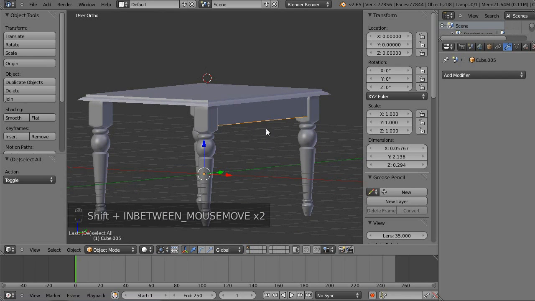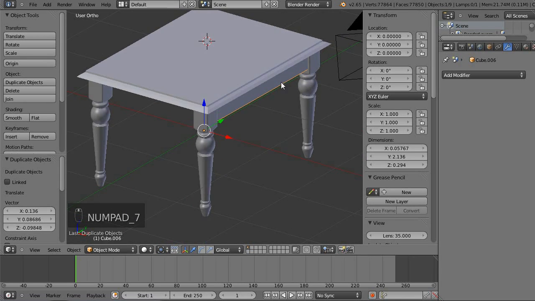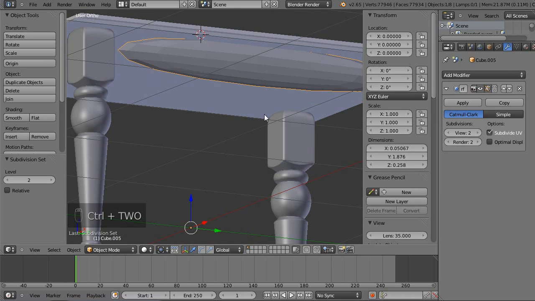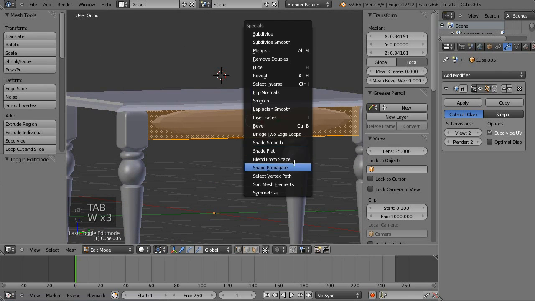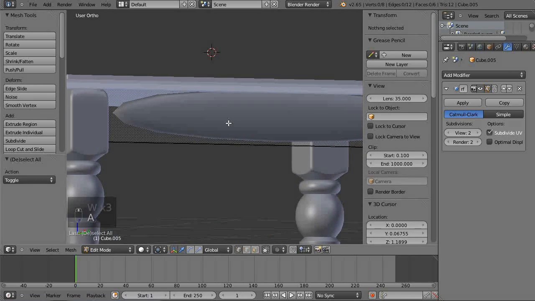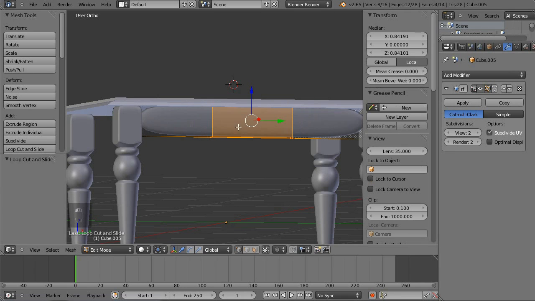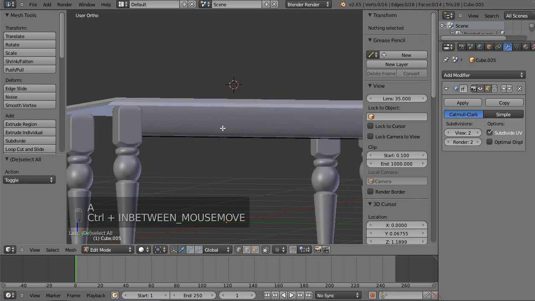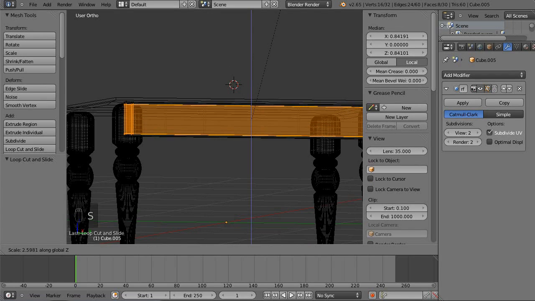So I can, I'm just going to Shift D, because it's a fairly, actually no, I'm going to need to do some edge reinforcement quickly first. So I'm going to hit Control 2 to create a subsurf modifier. I'm going to shade smooth in edit mode under the W menu, and then just Control R, scroll it up so you got 2, and then S and Y to bring both of those edges out. And then do the same going in the other direction, so Control R, scroll it up, and then S and Z to create that edge reinforcement there.